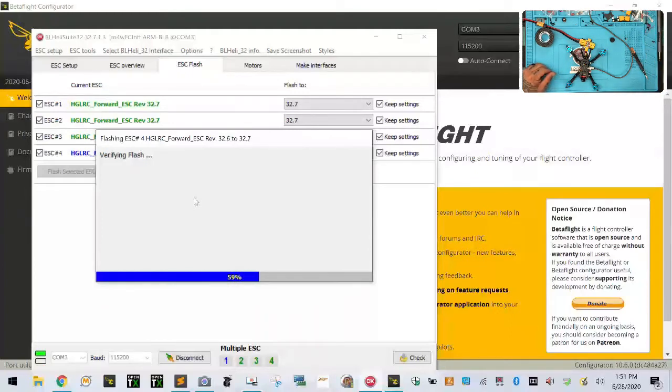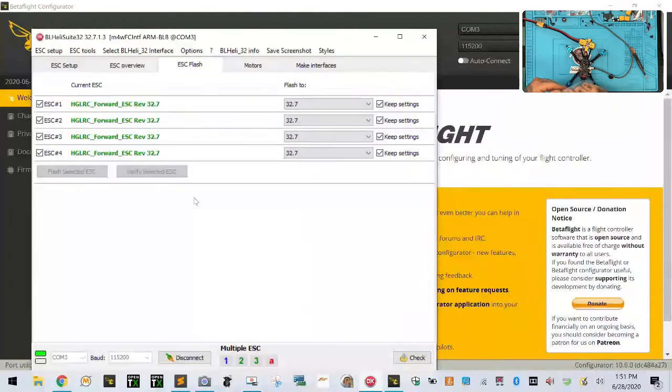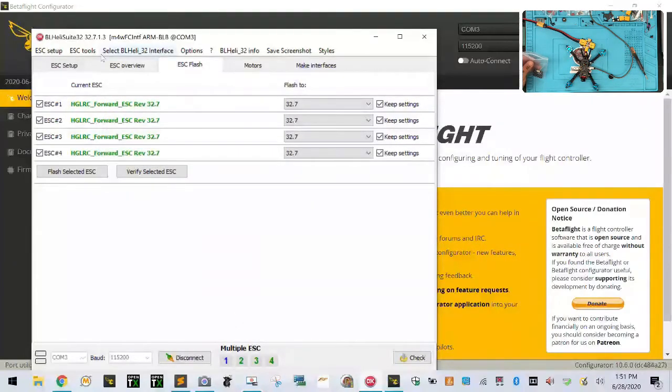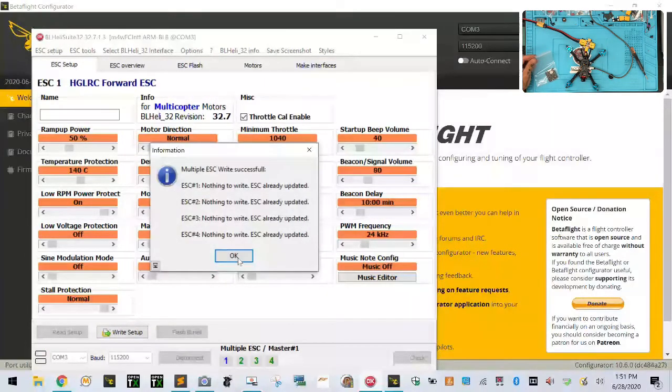Almost done. I'm just cleaning up out here. A little bit of a mess. RMA for this. Alright, so there we go. ESC is now flashed. So we're going to go back to our ESC setup. And now we can say we want to write it all even though it's already written. Should say nothing. Here we go. And then click disconnect.